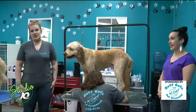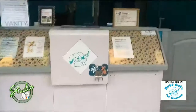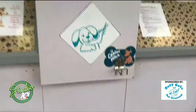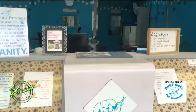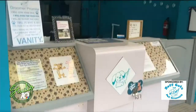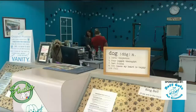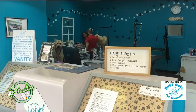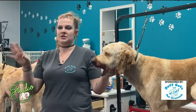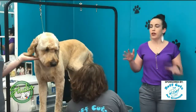Yes, we are reopening our lobby on July 1st with all the new mandates and everything that have come out. It's just time for us to do that. We will still offer going out to your car, especially if you have different health issues or other things — we will still go out to your car if you want us to. But we're going to have one family at a time in here so there's not people in close quarters. For nail trims, we're going to ask that you drop your dog off inside and then go wait outside in case someone else needs to come in and check out.